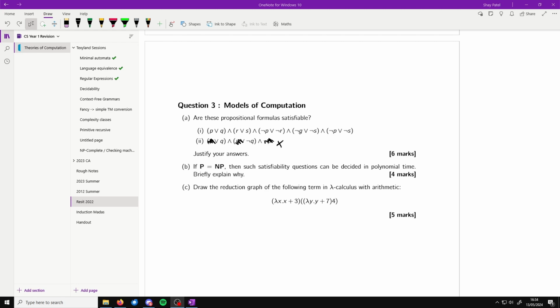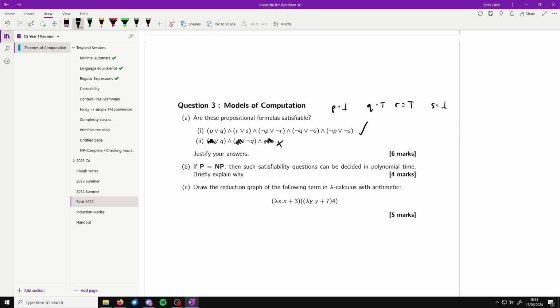Okay, we've got a suggestion. If we say P equals false, Q equals true, R equals true, and S equals false. So that's false or true. Okay, so that's satisfied. R or S, that's satisfied. Not P or not R, that's satisfied. Not Q, no. Not S, yes, that's satisfied. Not P, yeah. Okay, yeah, we found a satisfiable valuation for them. So this would in fact be satisfiable. Chris, did we just get that with like brute forcing different combinations, or did we use some systematic way of doing that?